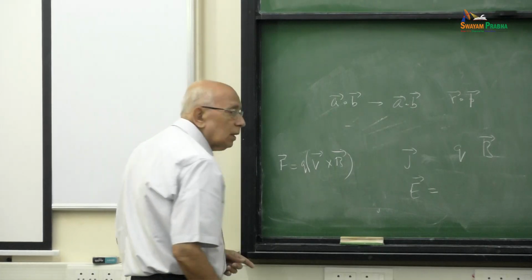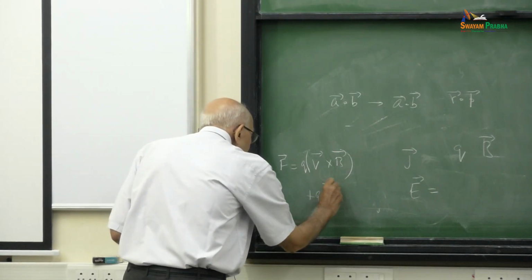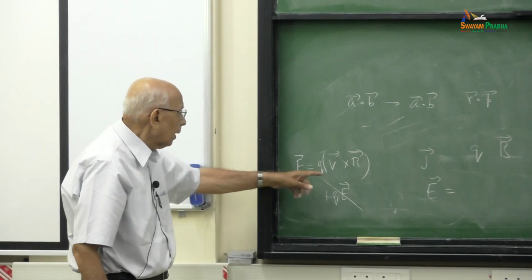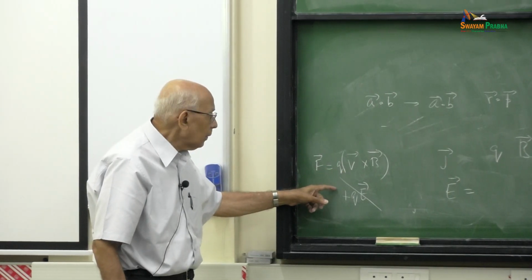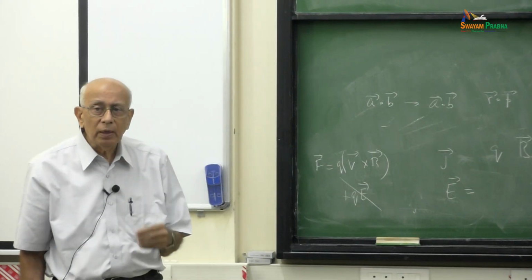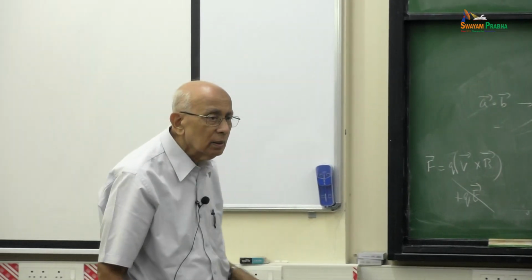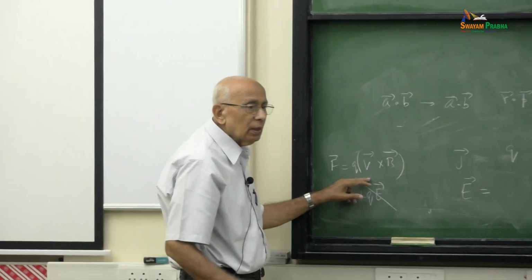This is part of the Lorentz force. If you also had an electric field, you would have a q times E. But right now we are not interested in the electric force, we are interested in the magnetic field. This is the force on a charged particle of charge q in a magnetic field B. This applies whether the field is constant or varying in space and time, we don't care. This is certainly true. v is the instantaneous velocity of the particle.